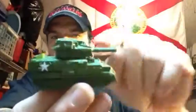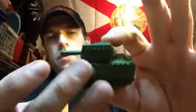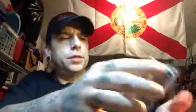So some new stuff that I found this week. Some of this stuff you guys have seen. I hadn't seen it yet, so we'll just go through it. Some of you guys have seen it, some of you haven't. Look, it turns. Little tiny wheels. Whatever. Pretty cool, though. I got that. I did get one of these. And K5 shows a lot of his buses. I did get the gold one from last year.